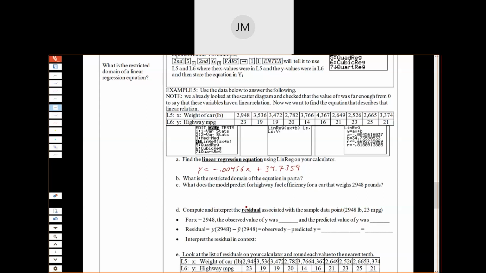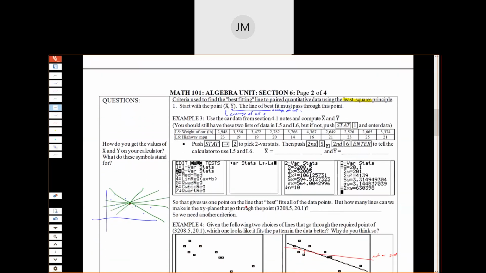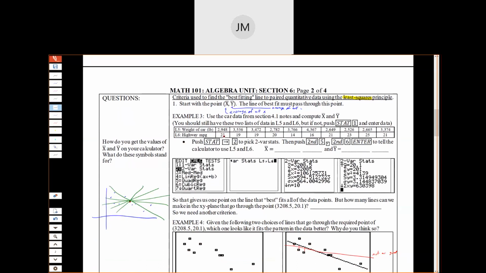Now we have to be a little bit careful. If I go back and think about what we're talking about, we're looking at the weight of a car and the highway miles per gallon. Once I have this equation of a line, I can make a prediction. You could tell me the weight of a car and I could predict the highway miles per gallon. What we want to do is make sure that we're being reasonable with our predictions. These are all the weights of normal cars. If I try to use the linear model built from normal sized cars to predict the highway miles per gallon of maybe an 18-wheeler semi-truck, that's probably not going to be very reliable.